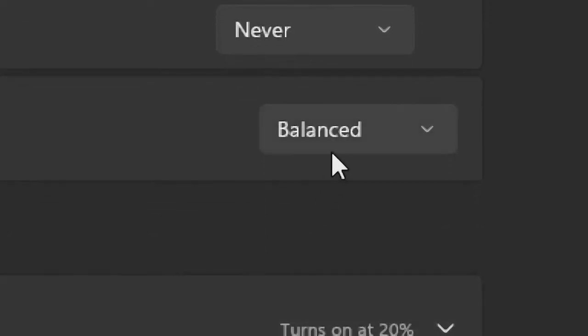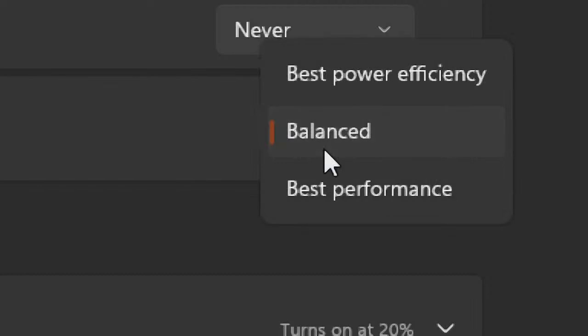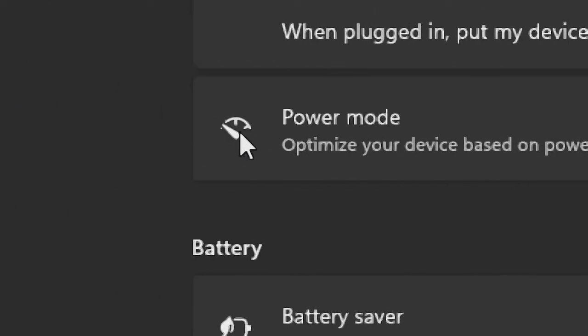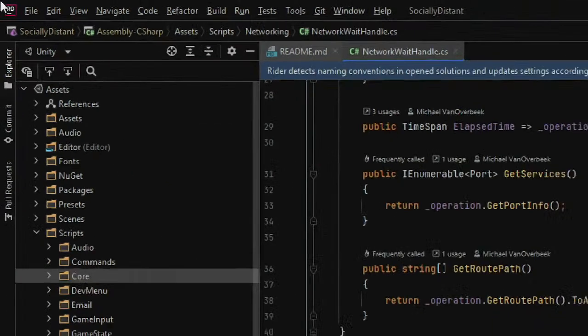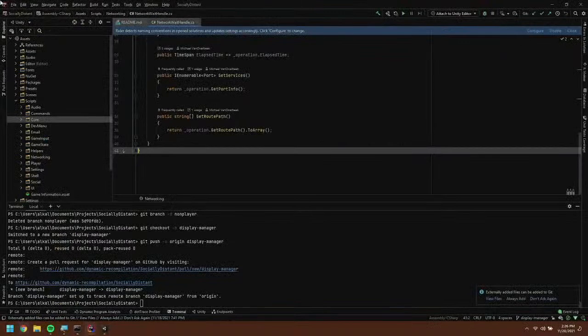And what I'm also gonna do is make sure that we are on best performance, because this is gonna be a game dev stream, so that's gonna make sure that my CPU is running optimally. There we go. We're getting close to that time. In fact, we're so close that I might as well round up to the nearest 10 and say that it is 2:30 right now. So we're gonna start this whole thing.